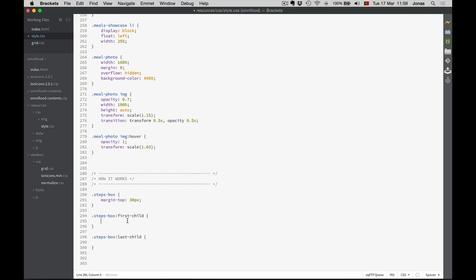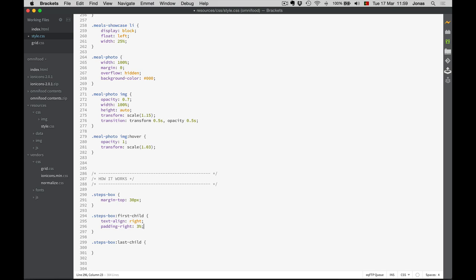Alright, so in the first box we want the text aligned to the right side. Now you may ask, we don't have any text there, and that's actually right. But the text align property doesn't work only for text. It actually does work for all inline or inline block elements, and the image is one of those inline block elements, and so it will then be aligned to the right side of this box. And I also want to add a padding to the right side of 3%.